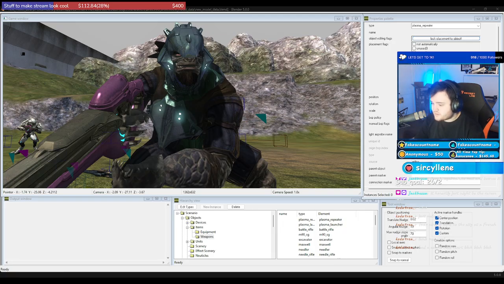Any look underscore weapon down. Okay. Combat rifle aim, duplicate. Wait, no, we shouldn't do that.